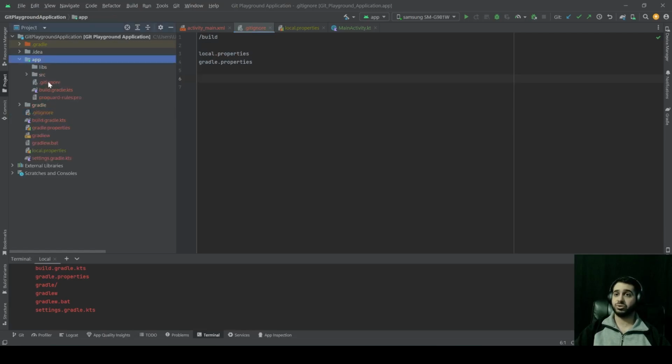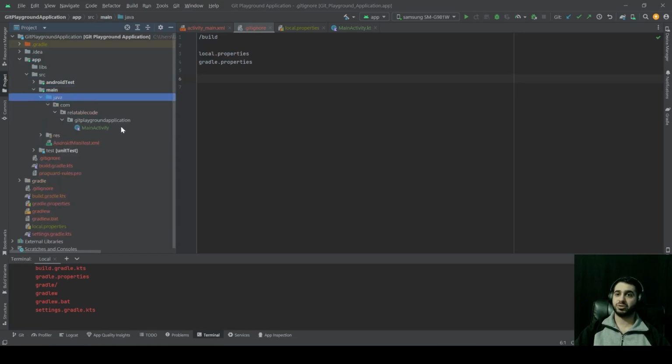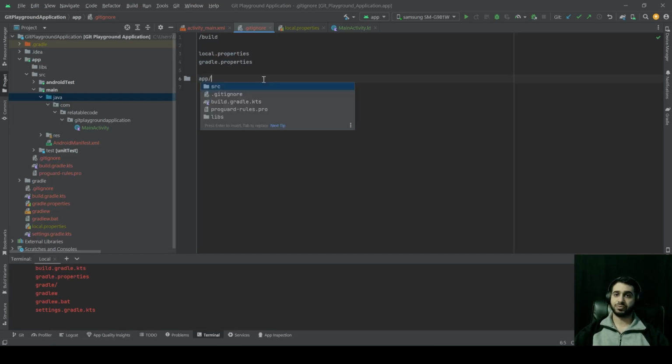What if you want to ignore a file which is located deeply inside your project, like main activity, for example? This will take a while. So you can start with app, which is inside the root directory of your project. Here you have app. You can press Ctrl+Space and get some suggestions.